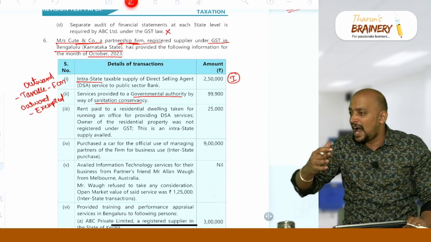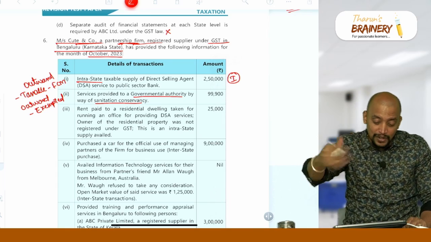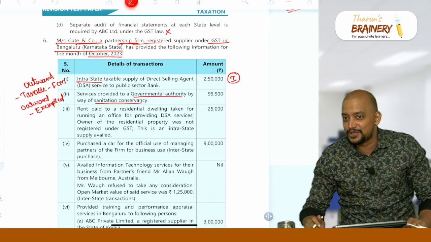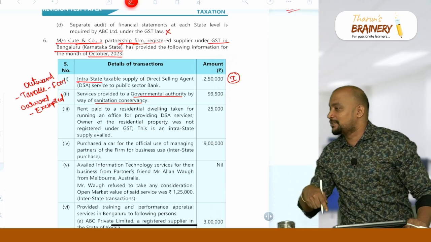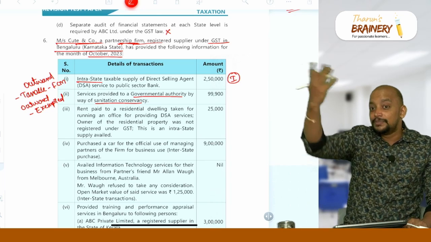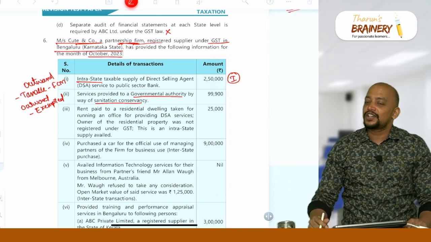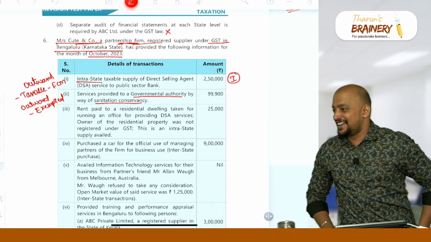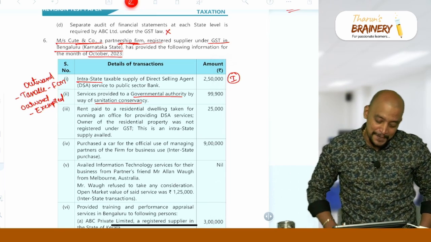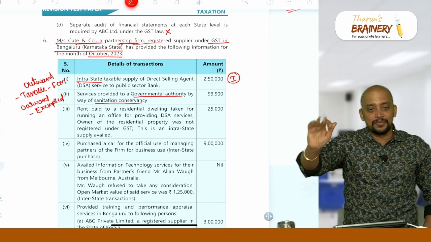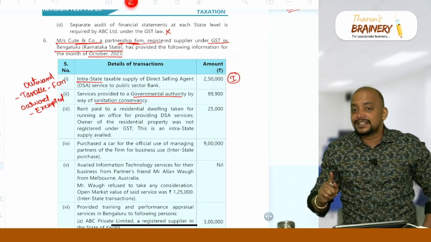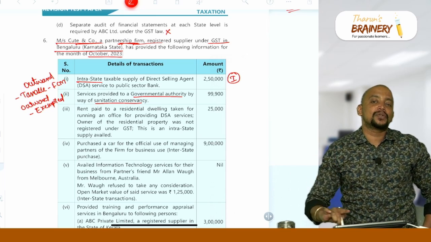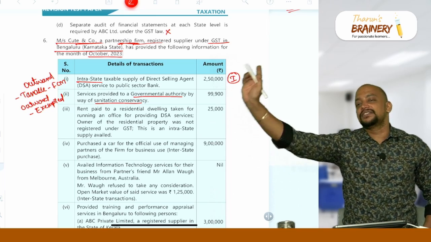So the valuer will think, who is this student? I have to give marks like that. So we will confuse him. He should not know what our capability is. Reality, only we will know, but he doesn't know what we are. So by seeing the answer sheet, he should see like he is a ranker, but only we know the reality. Then next, it is exempted. But whenever you are writing exempted, what do you need to write? As per section 11, read with notification 12/2017, the said activity is exempted.